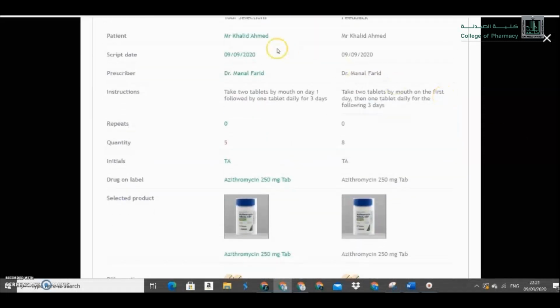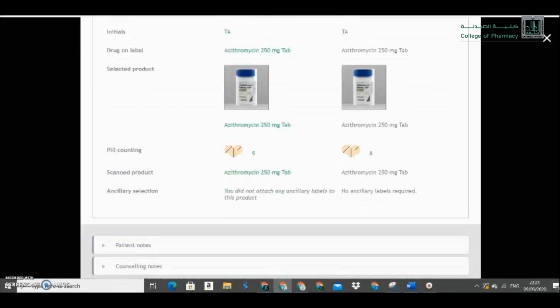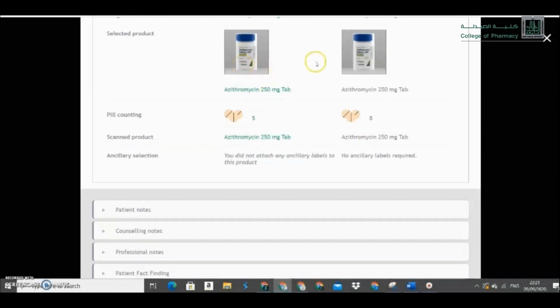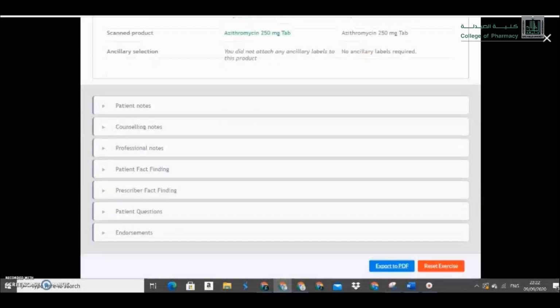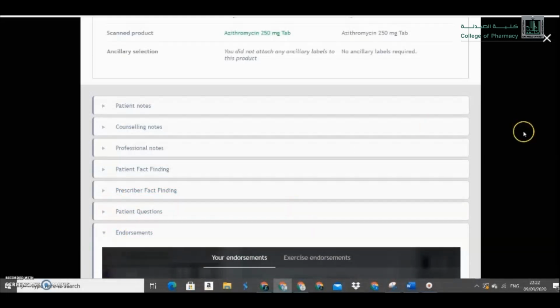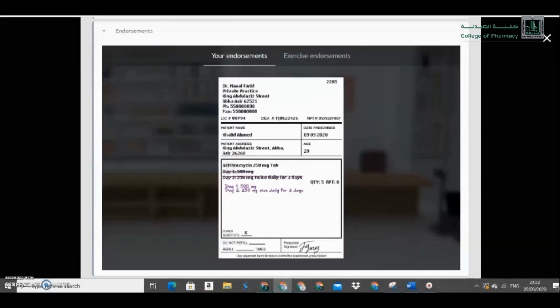All the information you entered in green means correct compared to the ideal answer. Also the medication bottle, the quantity, the correct quantity is 5. And the medication name, the selected medication name. And you can scroll down to all other items to check your answer versus the correct answer.